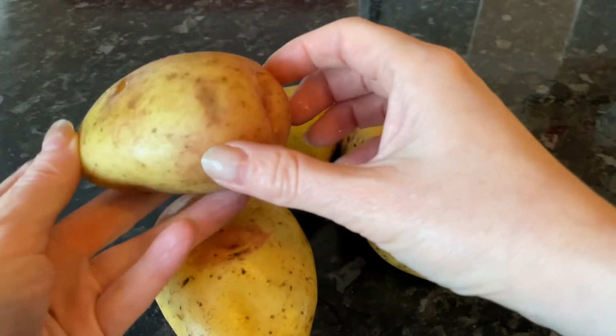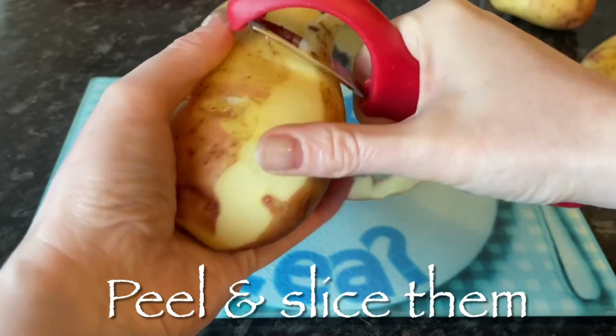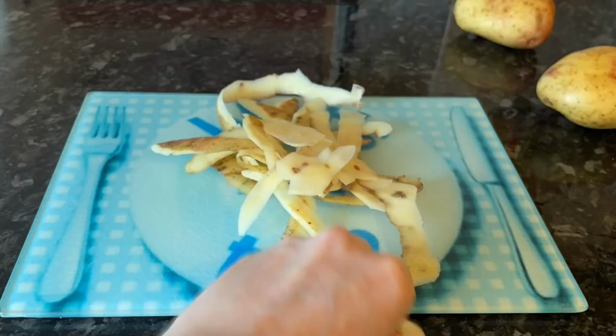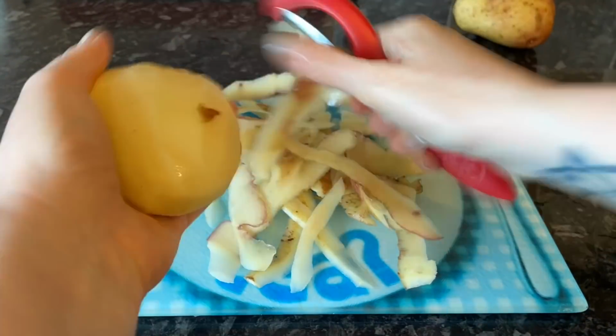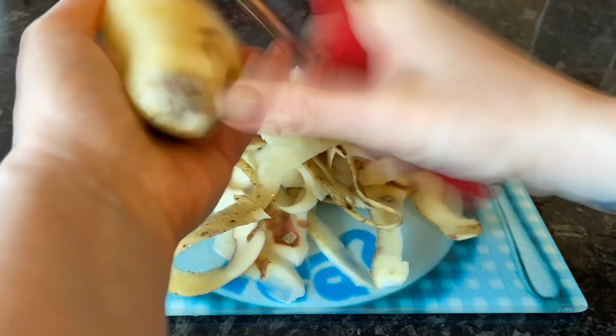I would recommend something like this, or russet potatoes, or even Maris Pipers. So you want to wash them and then peel them. I would say one sort of large potato per person is more than enough when you combine it with the onions, and by the time it's cooked, they're quite heavy but delicious. So make sure they are well peeled, and then we're going to slice them up.